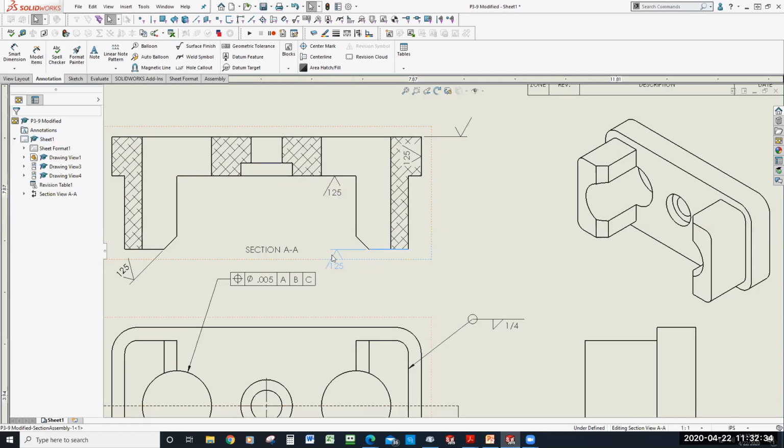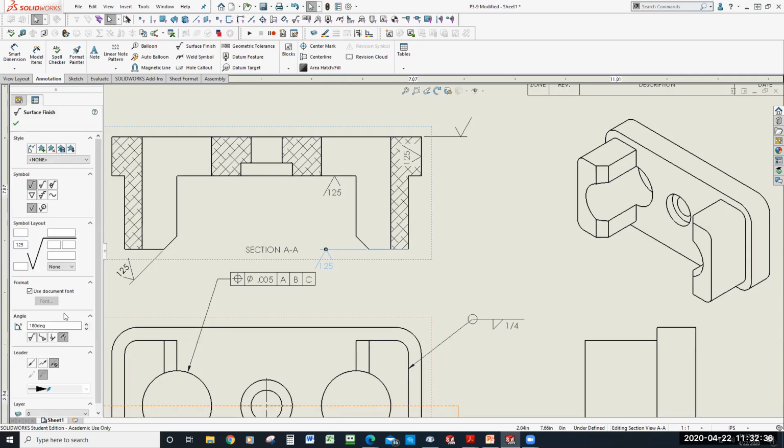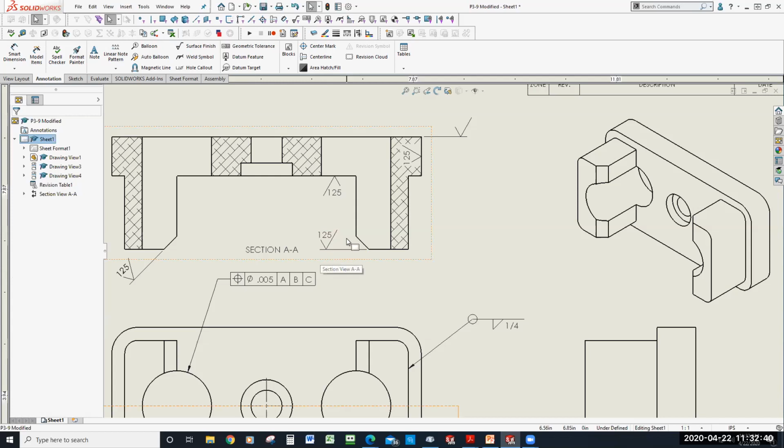But this is acceptable as well as flipping the symbol over. That still says we want a 125 finish on this surface. And now look, it updated. I don't know why it's taking a while, but you can do this too. You don't necessarily have to flip them unless you can't get a leader out there.